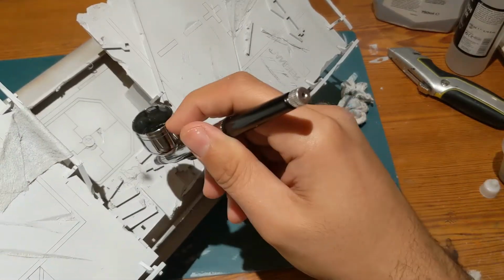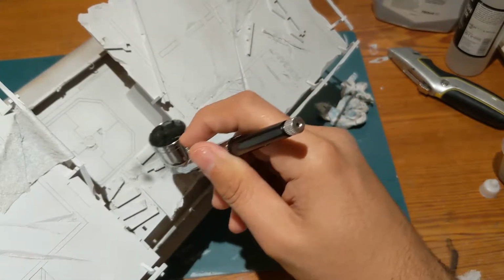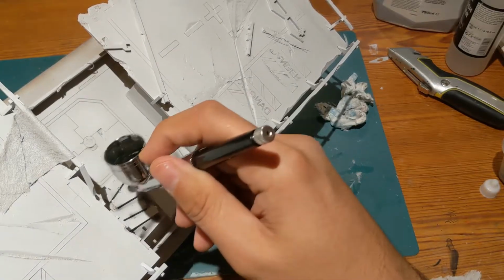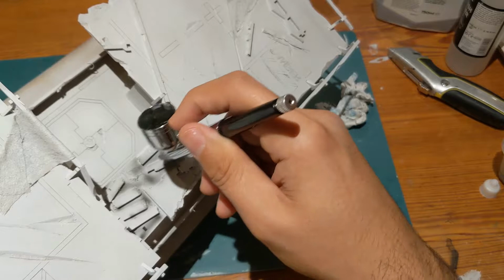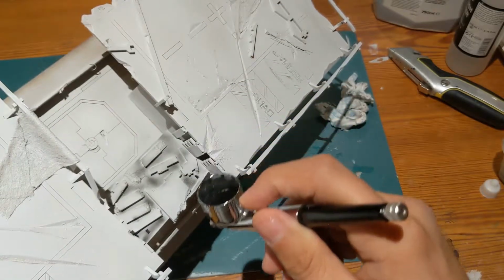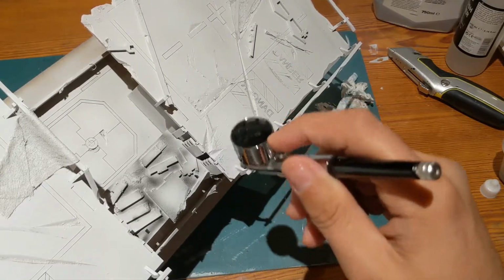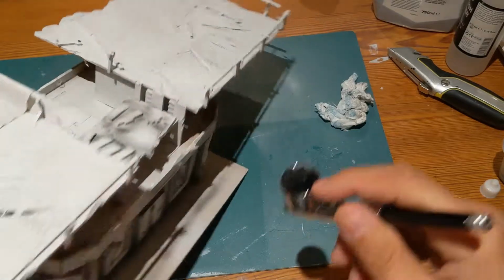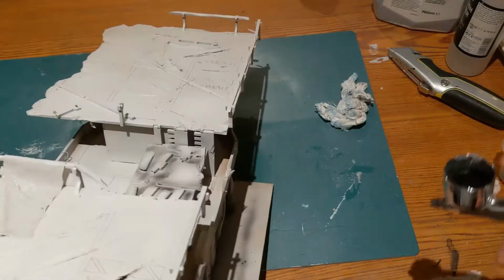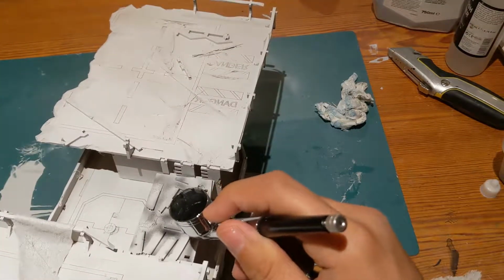Not sure what to do with these. Maybe just trace around them a little. Some corners in there, pretty light.